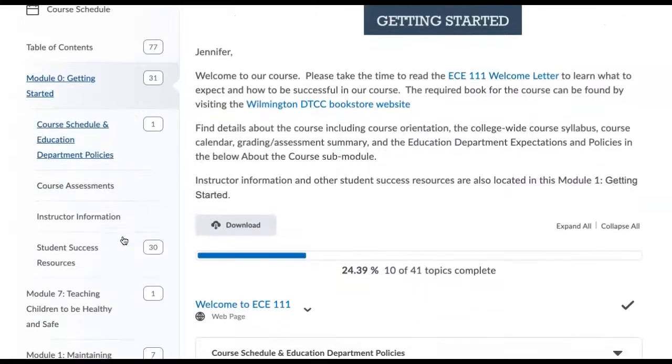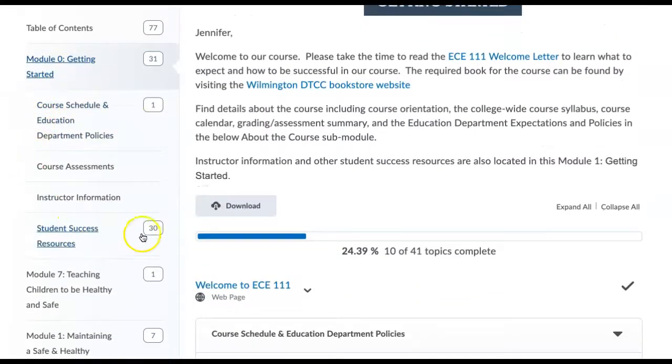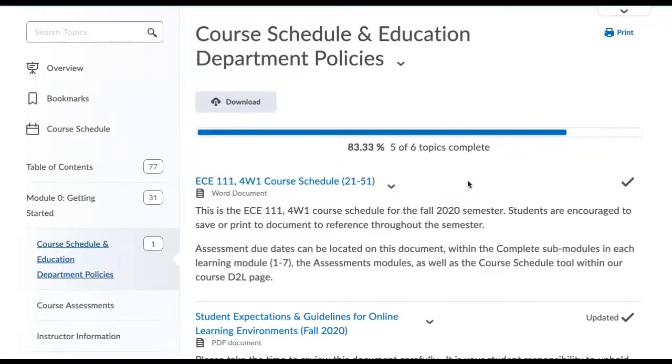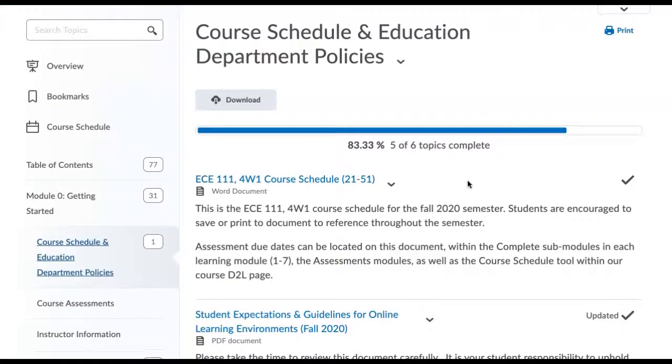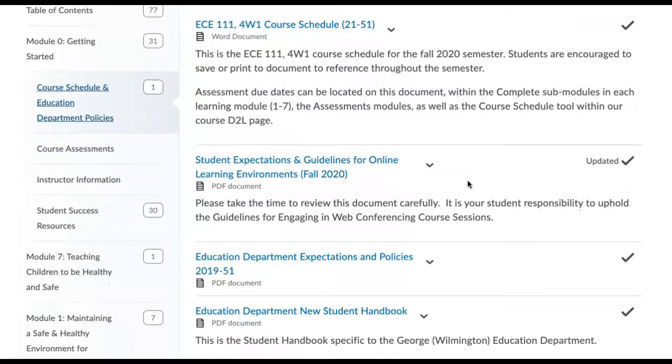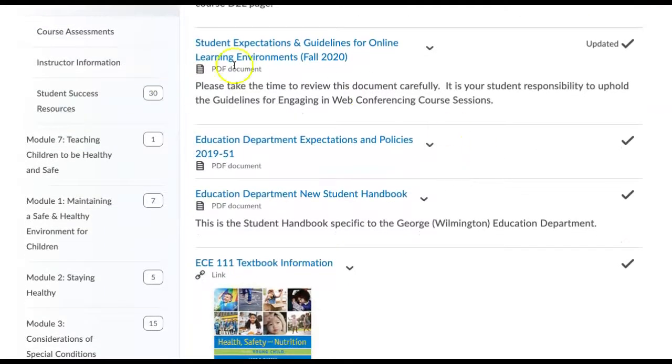And when we walk into this, you'll see that there are submodules: course schedule and education department policies, course assessments, instructor information, as well as student success resources. You are strongly encouraged to walk through and navigate our course page and this Getting Started module so that you have a clear understanding of the course schedule, the expectations of students, and the education department expectations and policies.